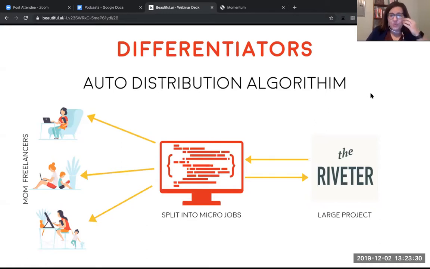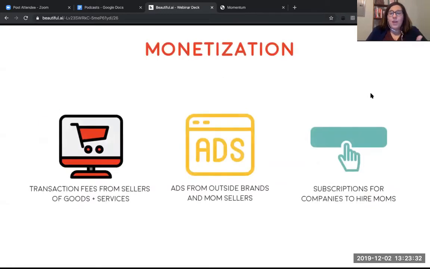That is our big goal down the line, and we hope to be able to launch this sometime in 2020. I want you to be able to know how we make money because I think it's really good to be very transparent. We are making money from transaction fees from our sellers, both our goods and services. We make 18% from our sellers' services, and we make 3.5% from our goods. But we do not charge a listing fee or a subscription fee for you to be a part of the platform. It is 100% free to be a part of Momentum.